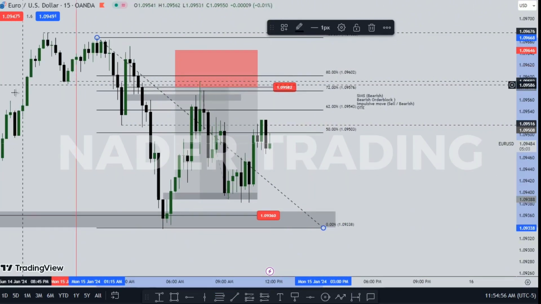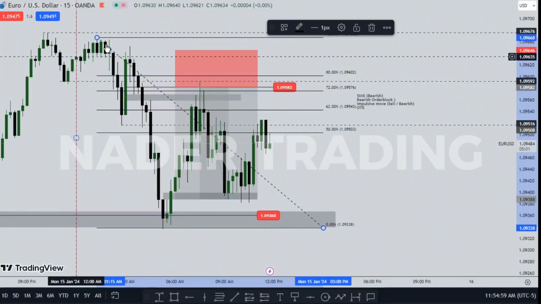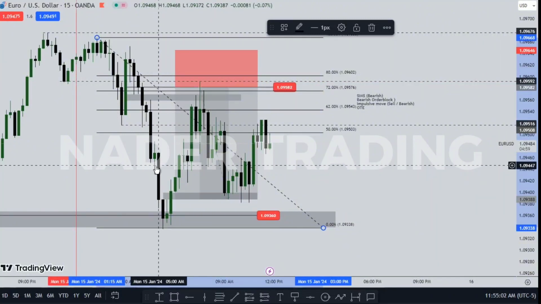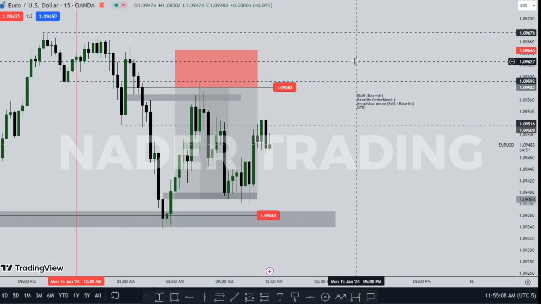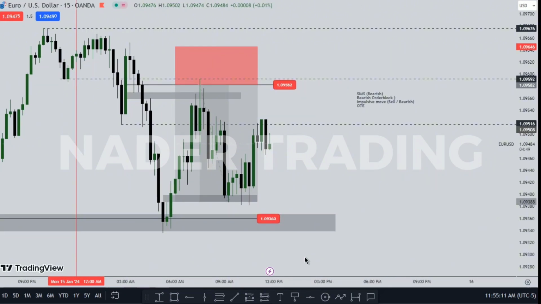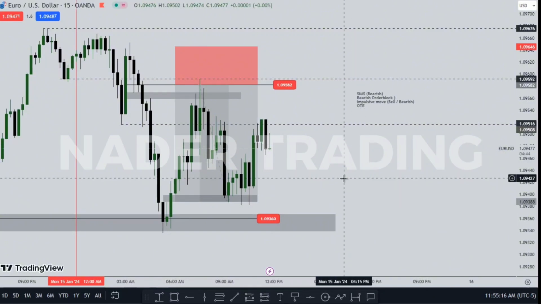Note, I'm not talking about the noise to the utmost left. I'm talking about this, with this order flow, and it was just nice delivering price. And I took profit on my demo. I demo traded this. I was going to trade on my live account, but I wasn't really ready to do that because Monday, today, is the Martin Luther King holiday, so I just had to see it.